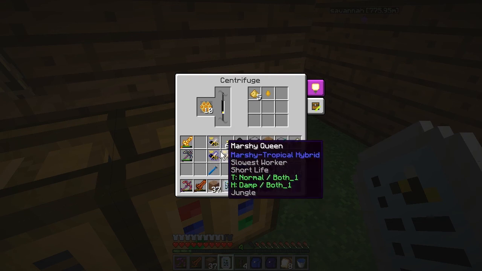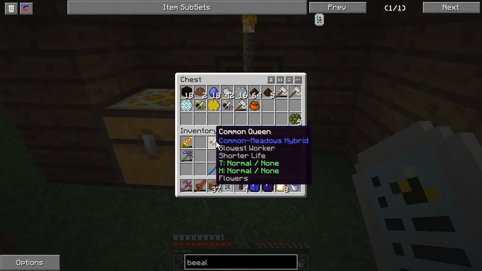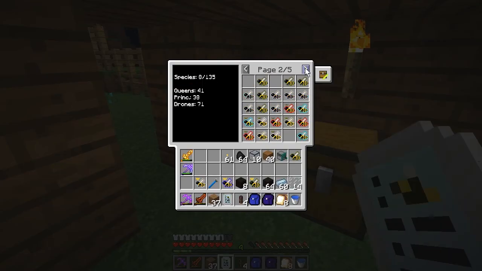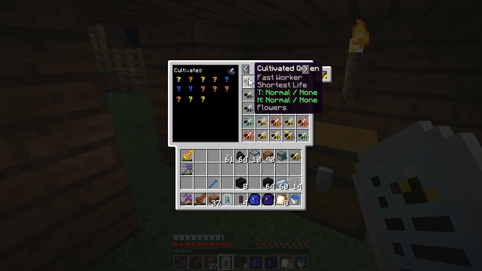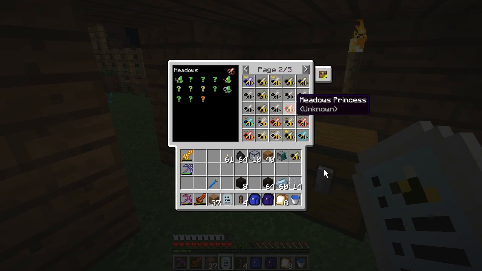And now that those are analyzed, we know what they are. We could actually put them back in the bee box too, because it's pretty easy to identify the cultivated ones, or the analyzed ones that way.